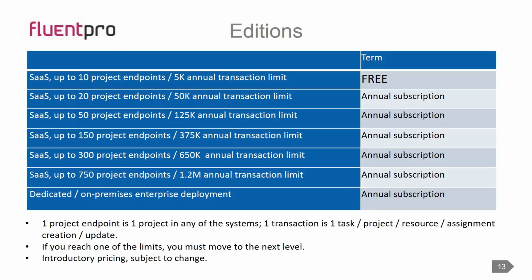There's a question: can you give an example of actual price? For example, if you have 30 projects connected to VSTS, what would that cost? If you have 30 projects, very likely you're already above this level, so you're in this case, and we can definitely return with this price, but I don't recall exactly, it's somewhere between $5,000 to $8,000 a year, an annual subscription. The 20 project plan is pretty much $100 per month, I believe $1,200 per year. So we believe that it is affordable.